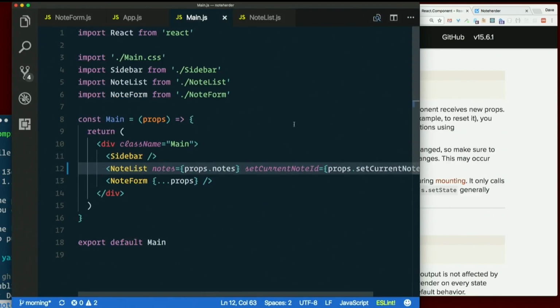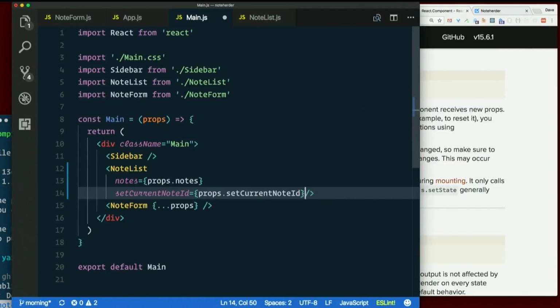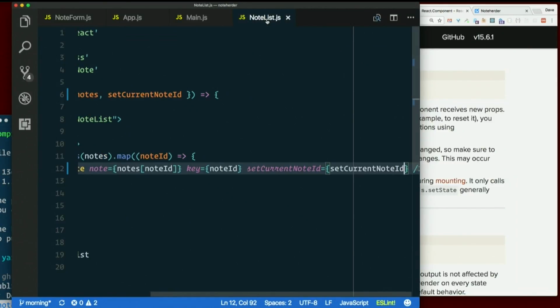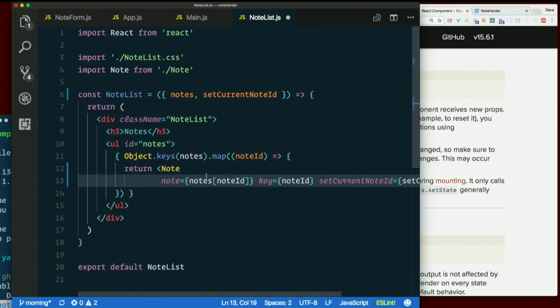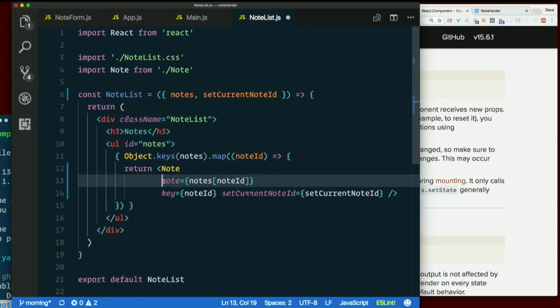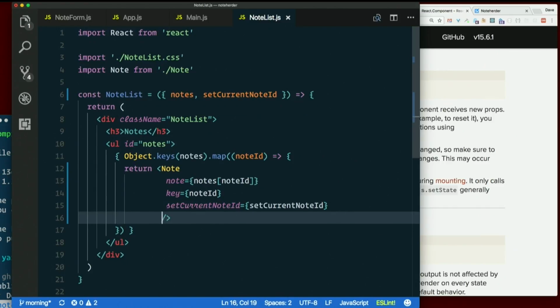Did I put brackets around it over here? Yeah, I did. This is now getting a little hard to read. There we go.